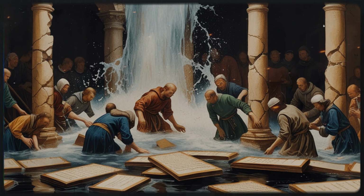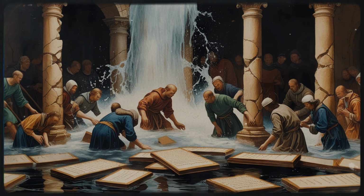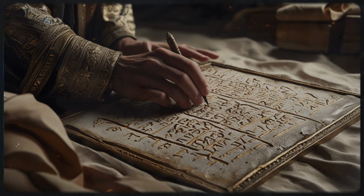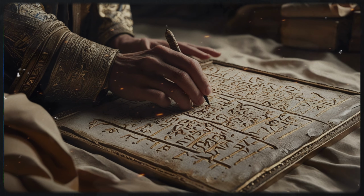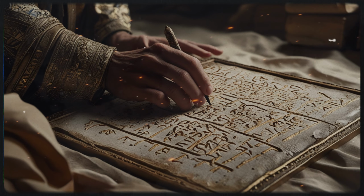Forget plush seats and polished tables. In Babylon, if you wanted to read, you sat on the ground, cross-legged if you were lucky, kneeling if you wanted to stand up again without sounding like a creaky gate. Mats woven from reeds lined the floor, though the luxury of padding was usually reserved for scholars of higher rank. If you were an apprentice or a lowly clerk, you'd better enjoy the sensation of woven reeds digging into your knees. Historians still argue whether these reading rooms were open to all scholars or only an exclusive few.